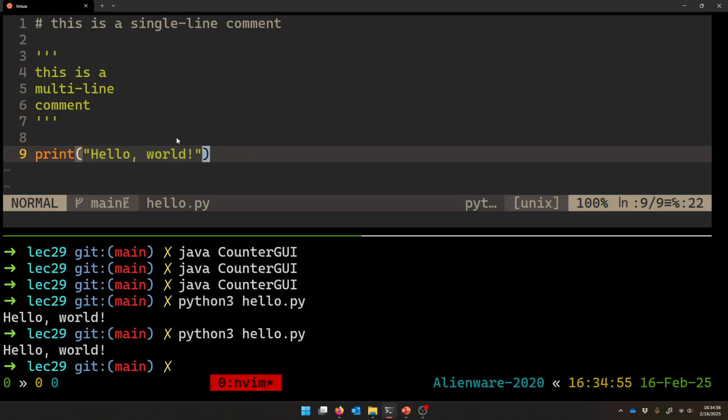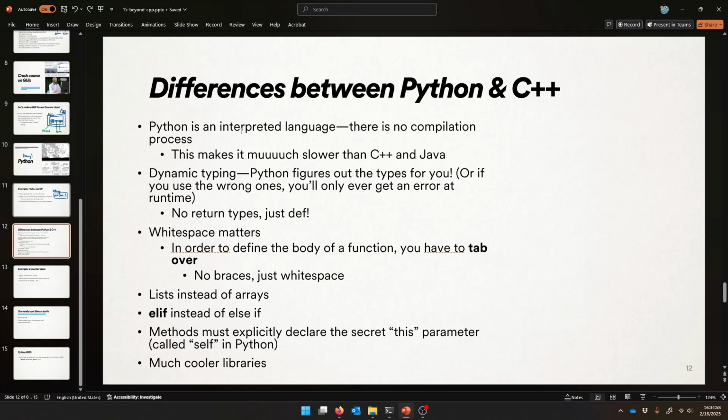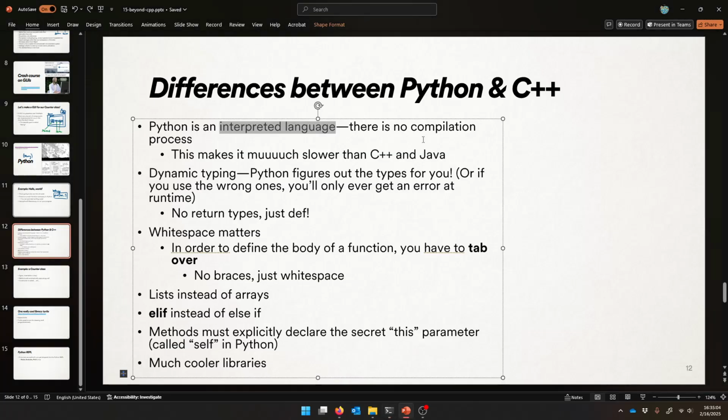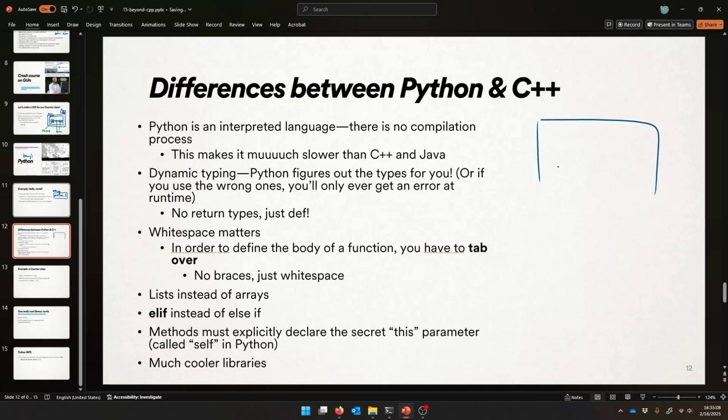All right, so it's kind of inefficient. We call it an interpreted language. It's reading the contents of the characters of this file every time it wants to run it. And so there's no compilation. And so if you have comments, it has to read until the end of that line. That doesn't just get compiled away.